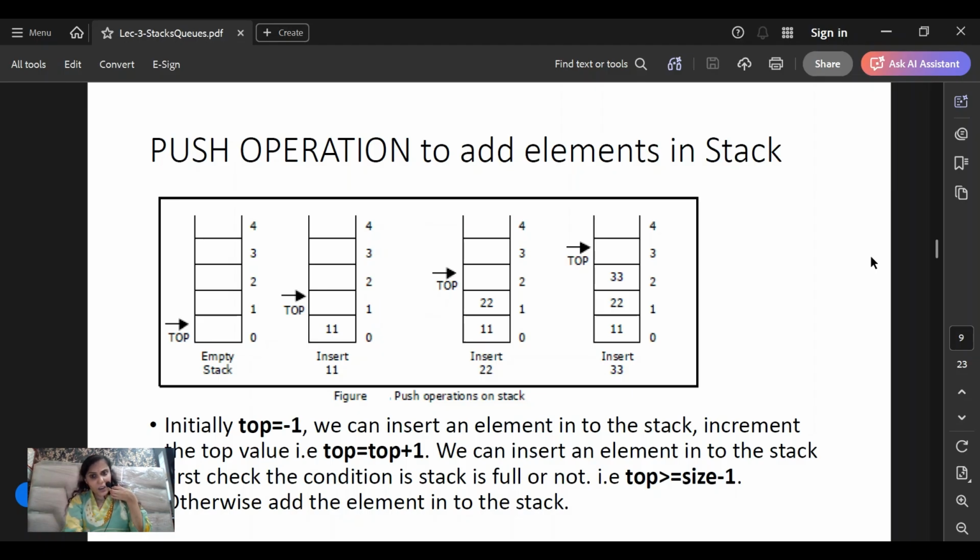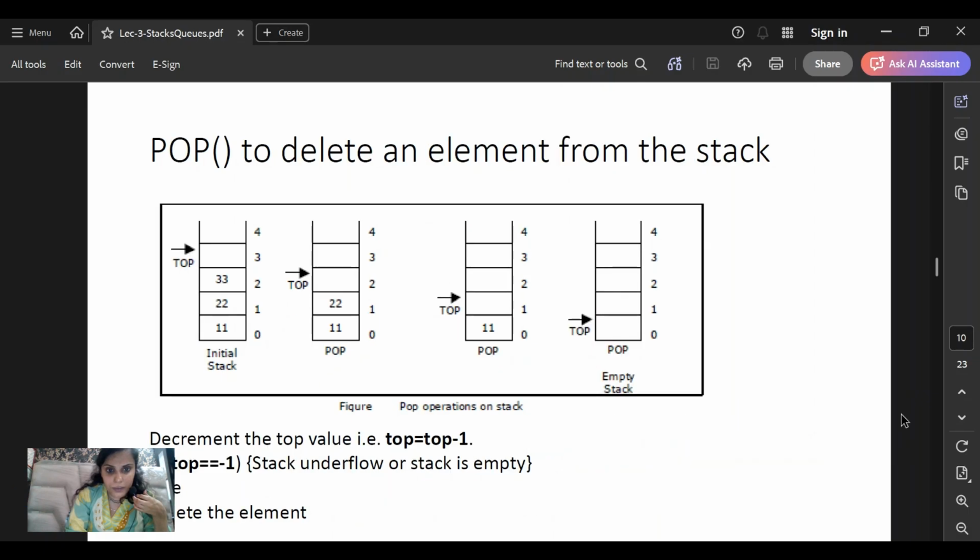When the size of top is greater than the stack size, then we know that it is full. We cannot now add further elements. So when the top is here, then top goes to position here, now then top goes to position here, and we know that the size of the top has increased than the size of the stack, so we have to stop adding the element.